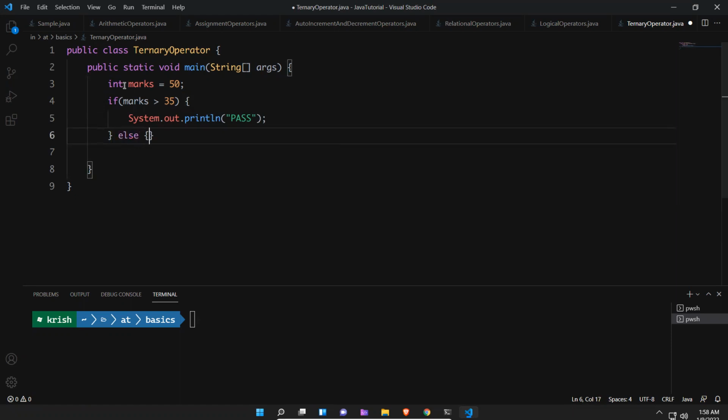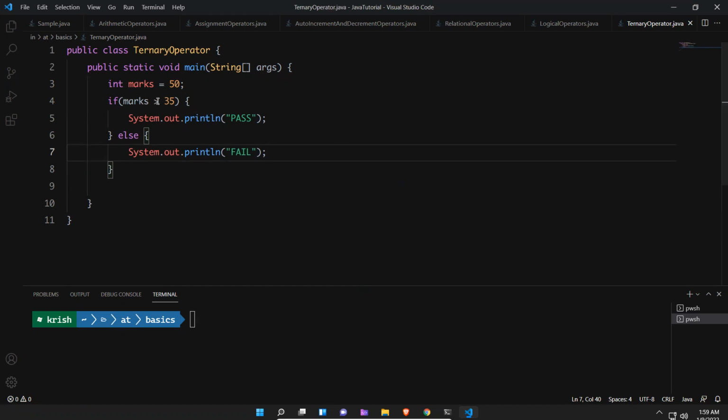Else, if it is not, then System.out.println fail. So this is how we'll write it, we'll compare these marks.